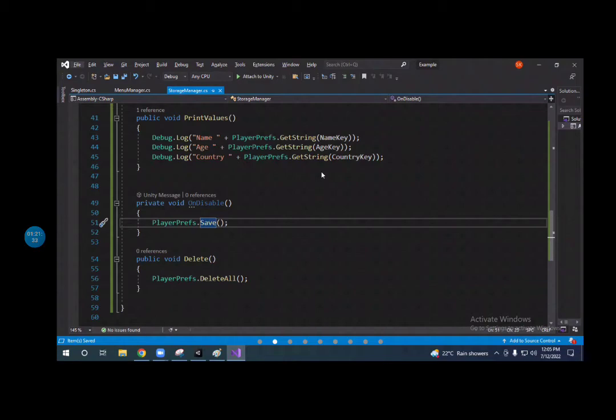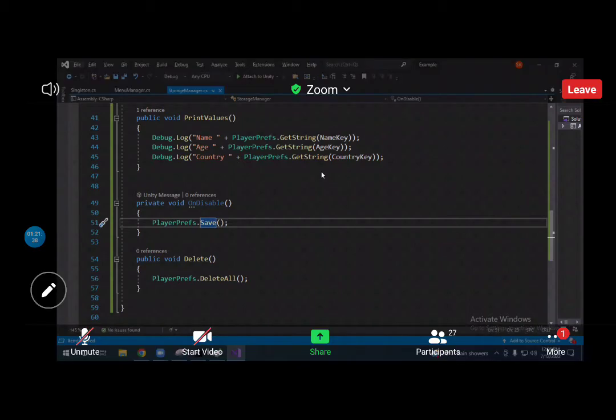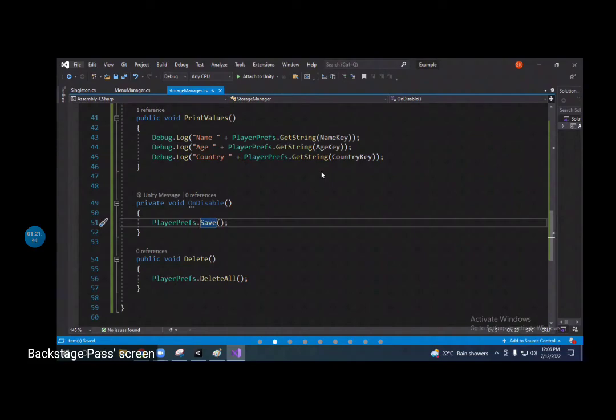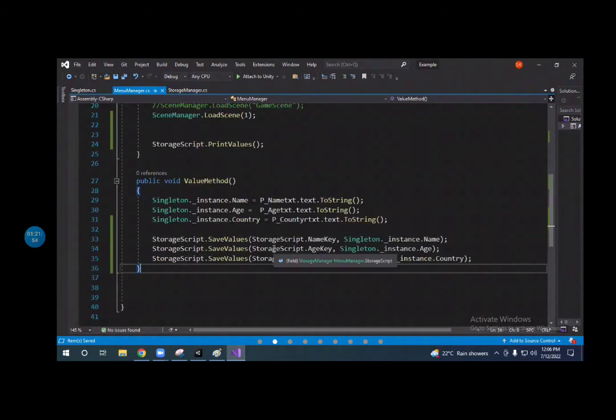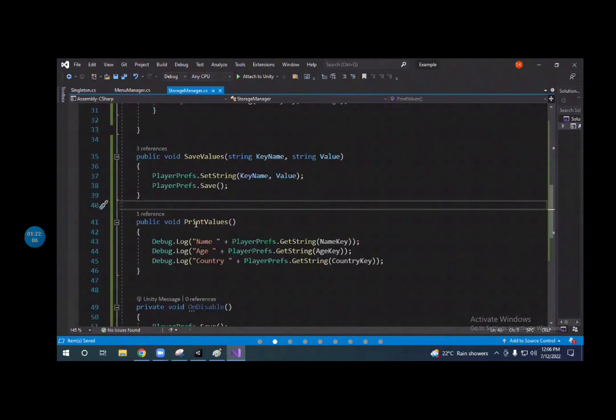So that is not a mistake, but it's better you shift to your permanent storage method whenever you are building a huge game. So that is very advantageous. And in here you can see whenever I'm storing it, I'm calling every time the name and putting up the basic key value and the actual value of it, and then I'm calling my save method.